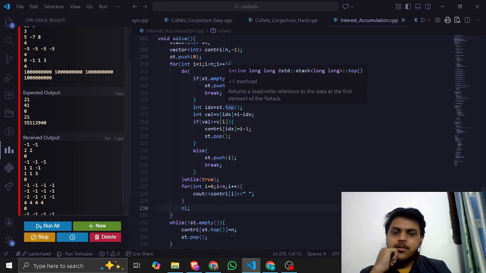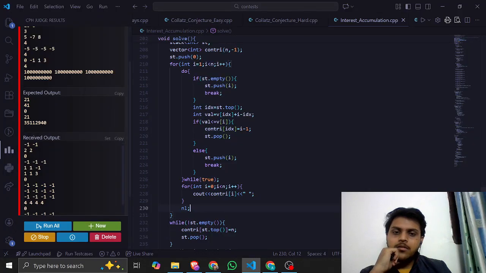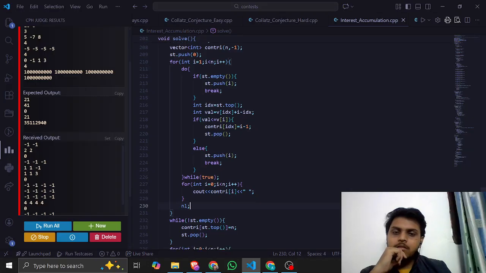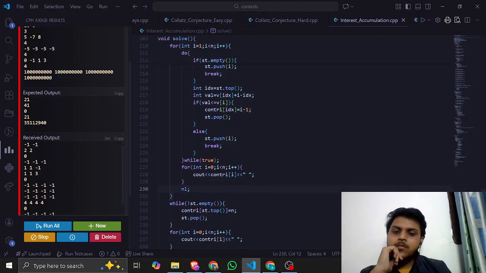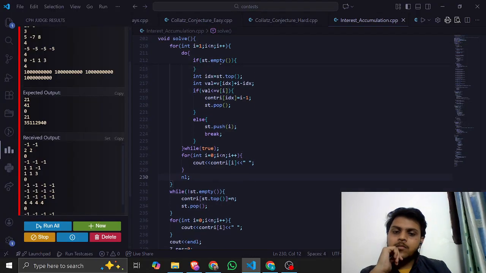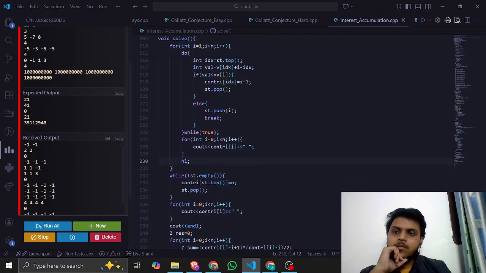Then idx is st dot top, val equals v of idx plus I minus idx, that is 7. And this happens, so country is still I minus 1. True. Okay, fine.